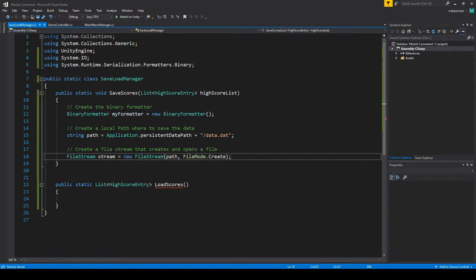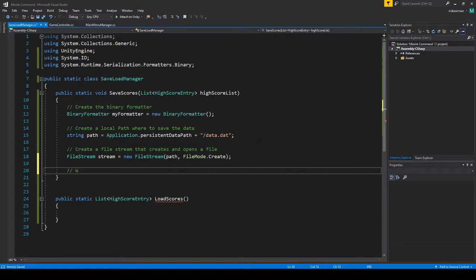So I looked this one up a bit. Create will actually create a new file, but if there is an existing file there already, it'll overwrite that file and create a new one. So it does look like what we want in this case. So every time we save, we're going to overwrite what's in there and just put new. We don't want to append or anything, but you do have a lot of other options here. So I believe CreateNew, from what I was reading on the Microsoft site, will create a new file, but if one exists, it will throw an exception or an error. So we don't want that one. And you can append, where you can add to it, but in this case, we just want Create.